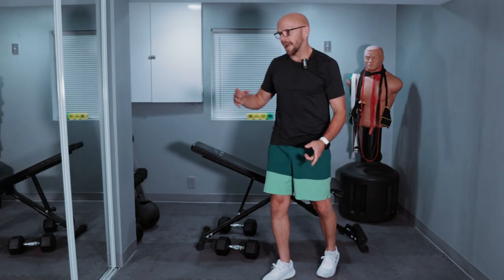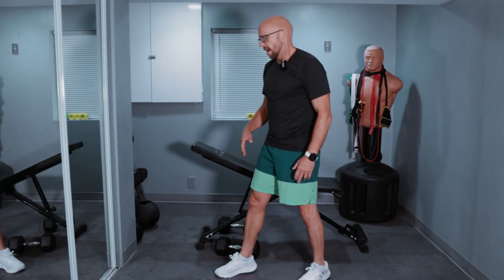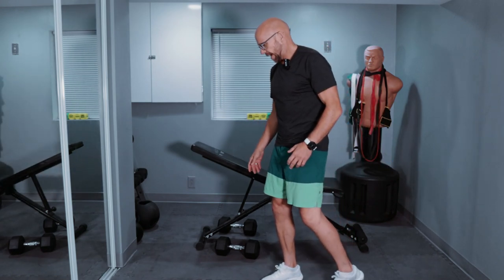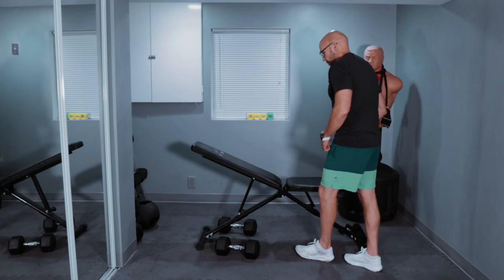Sometimes I will actually stand on this side of the bench and just leave my chest right there and lean over and put that bench right there, and that's how I'll support my chest. Once again, relieving the pressure on the lower back. So if you do have lower back issues, this is a great way to do it. So that was set number 1.